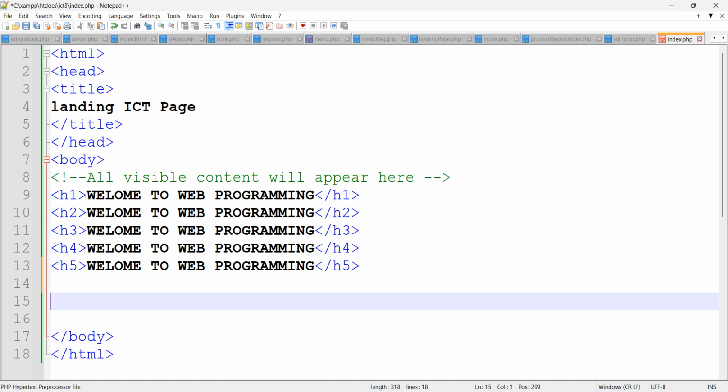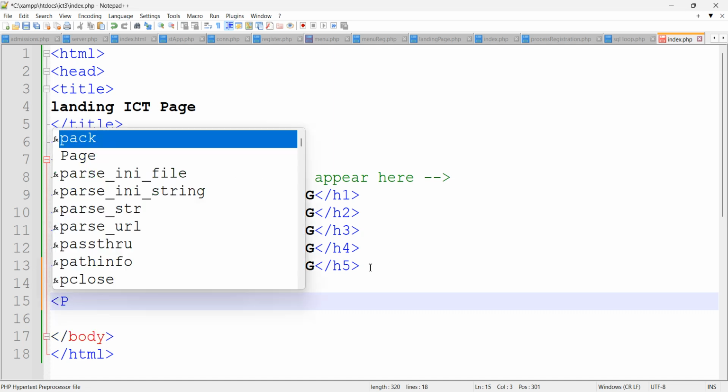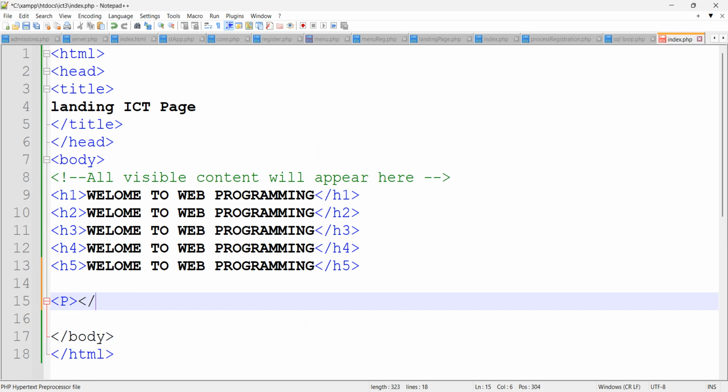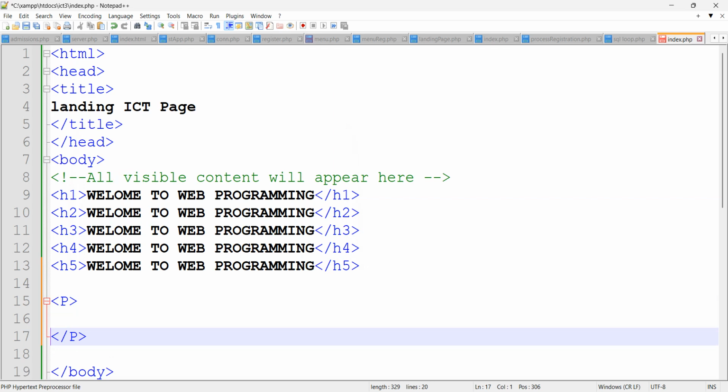Then we also have important tags like P. The good part with HTML is that it's not case sensitive, so you can even mix the cases, there's no problem. There is also what we call paragraph. Paragraph is very useful. Paragraph is also written like that. So any text that you want to put and to appear as a paragraph falls in there.